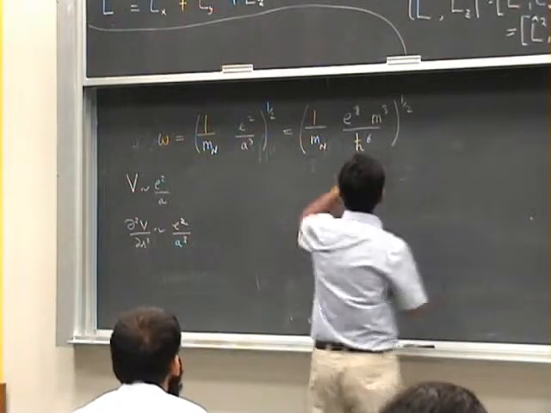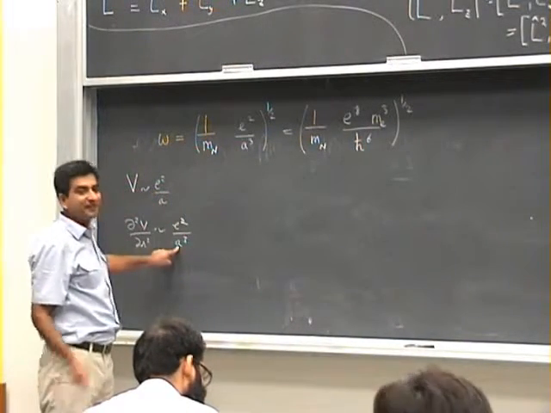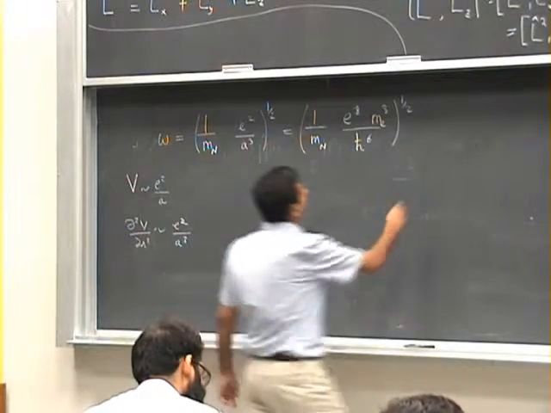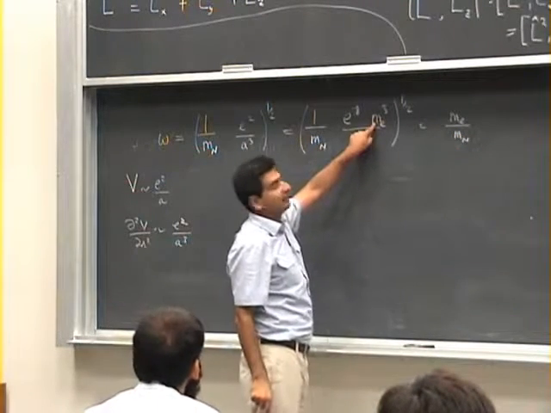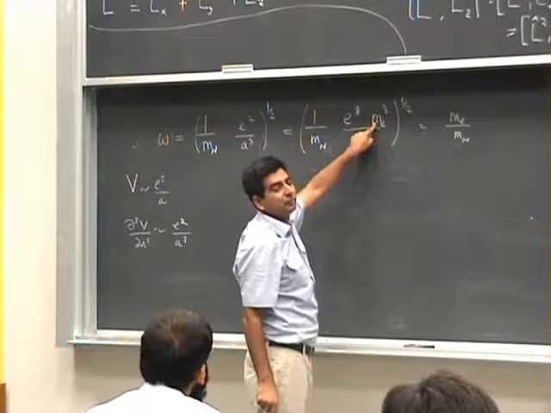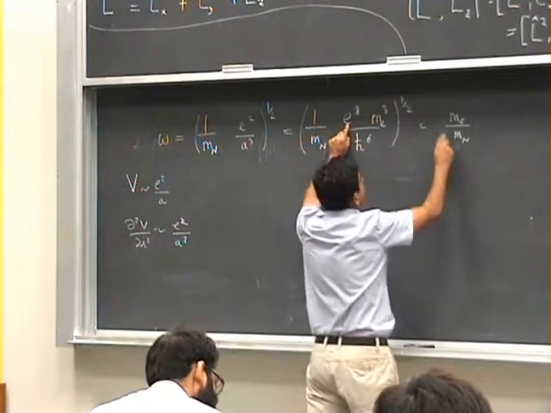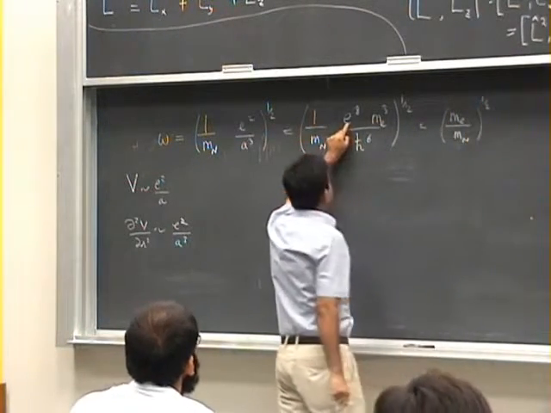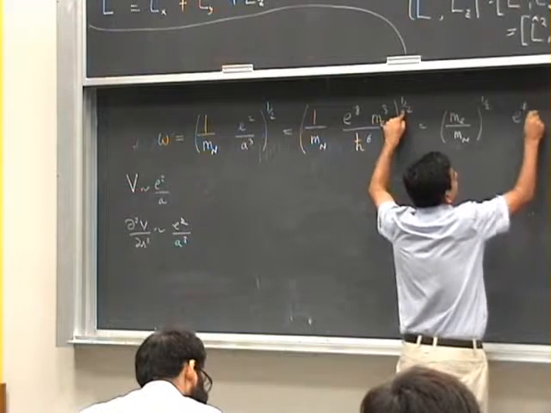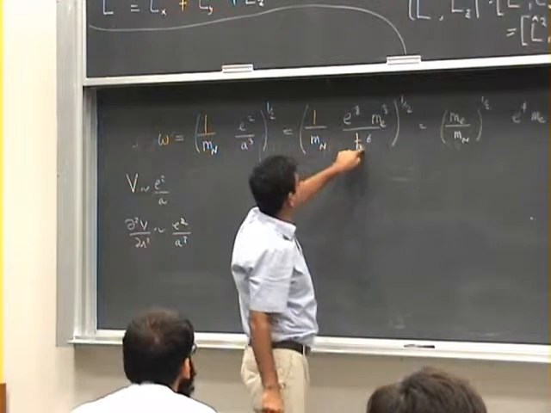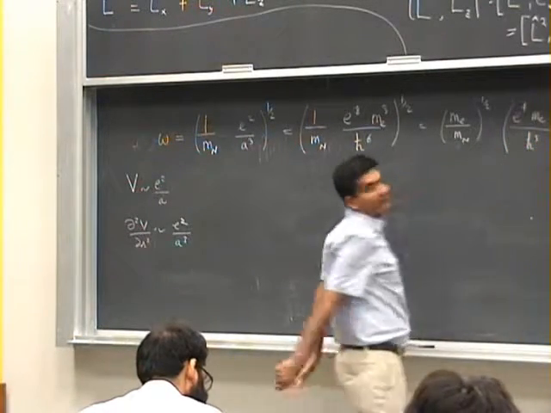So what do I do? Which m is this? This m is the electron's. We are talking about the electron. This a is defined in terms of the mass of the electron. So I take this Me over Mn, and here I am left with a square, where Mn is for the nucleus. So what did I do? I write the e to the 8 as a half power. I took the square root of e to the 8, so e to the 4 came. The Me squared that was left, its square root gave Me. And the h bar to the power 6, its square root gave h bar cubed. This is what I get.